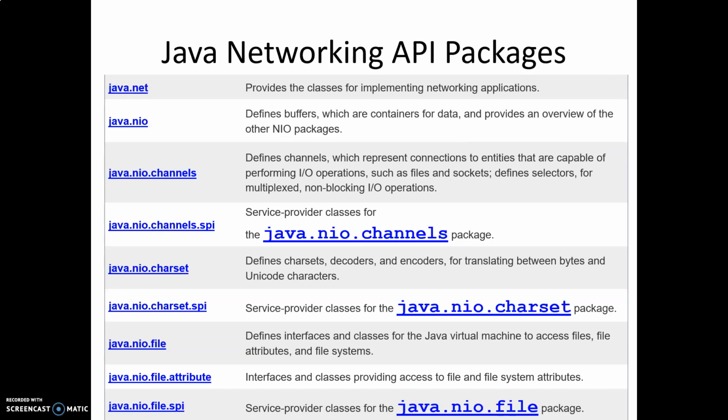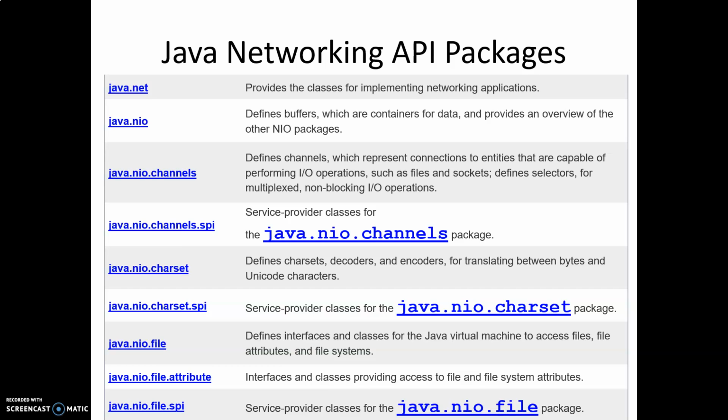The next we have some of the networking API packages present in Java. The most important is java.net, which has the socket, datagram, and most of the networking packages are present inside this. So when we are working with the server, client, datagram packet, datagram socket, then IP address, inet address, all these classes are present in java.net. Then we have NIO, which works for the network input output packages.